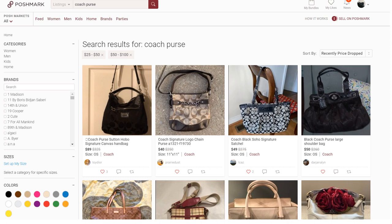Then I filter to a lower price range, between $25 and $50 or $50 to $100. On the right side of the screen, I'm also filtering for bags that recently had their price dropped. This indicates to me that the seller wants to get the bag out of their house, maybe doesn't care about recouping their cost, and is eager to sell. That's really what I'm looking for to find these great deals on pre-loved bags on Poshmark.